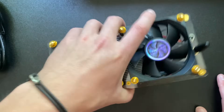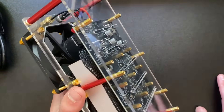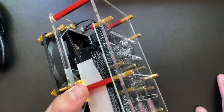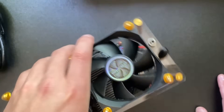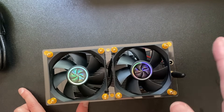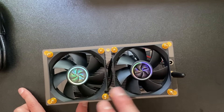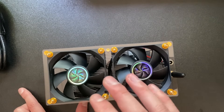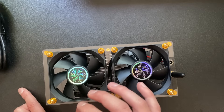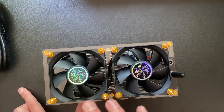It would take a lot of effort to remove everything and fit a bigger fan, and there's really no reason to since it's all done for you. We probably won't be upgrading this — it'll just run in the background. For overclocking, there's likely a limit with these fans. We might swap in Noctua fans in the future to keep it quieter.